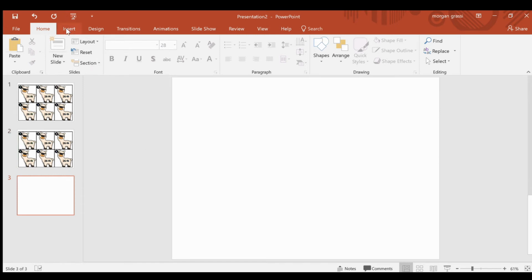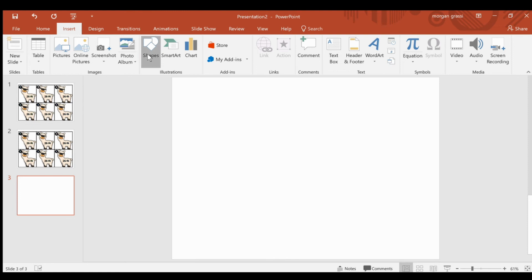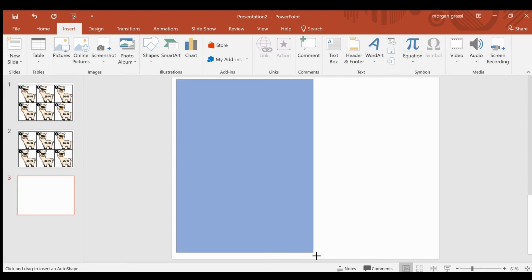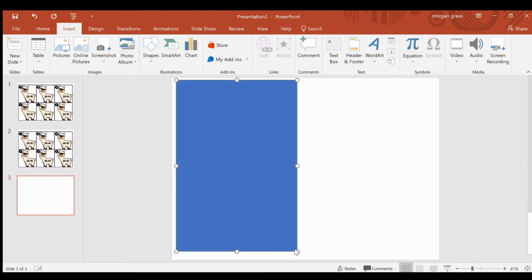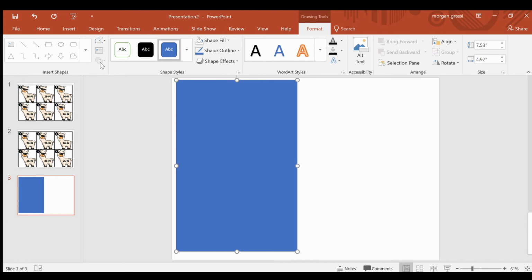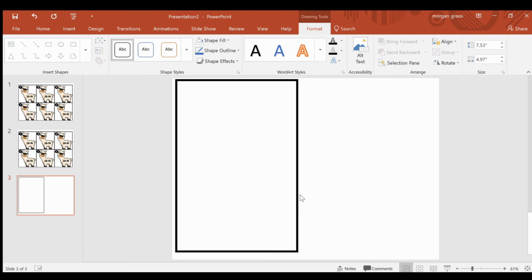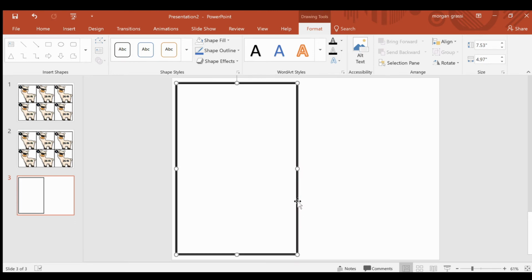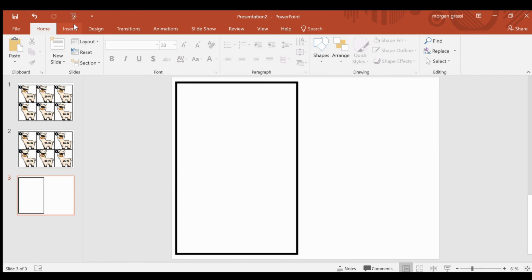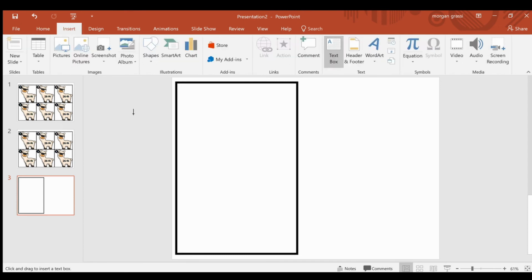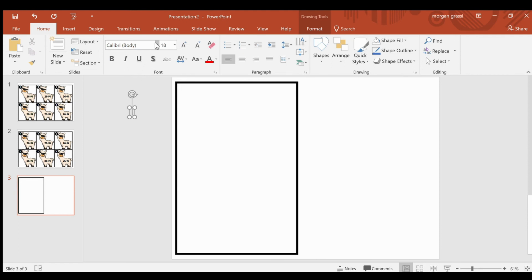And then what I like to do is instead of using an entire sheet, sometimes I like to use a half sheet. So I'll do one box here. I think that'll fit. And I'm going to press the arrow. I'm going to change it to this. I'm going to press shape outline and weight and make it thicker like I showed in my other video. And then I'm going to insert text box. Remember, if you are clicking inside of the shape, it will format it how it wants. I'm going to put llama subtraction task cards as the title.